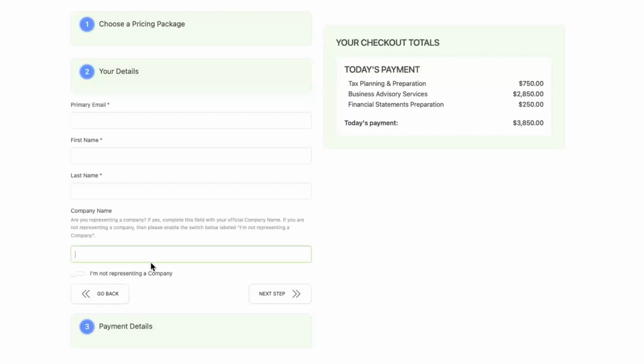And just so you guys know, a lot of this company logic that we have to do is to not reveal the companies that you're working for. So a lot of people in support say, why can't you just put a select box here so that they can just choose the company? Well, the reason is that we can't reveal all the companies that you are working with. That's a privacy problem.